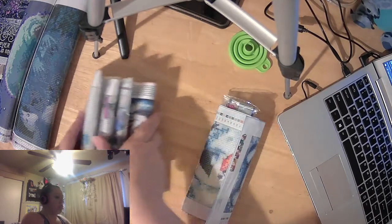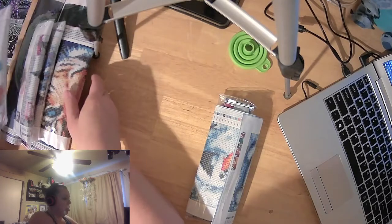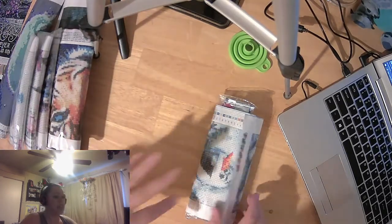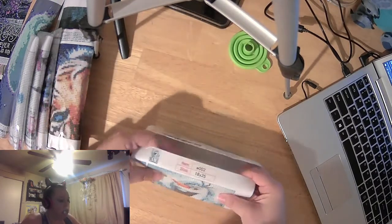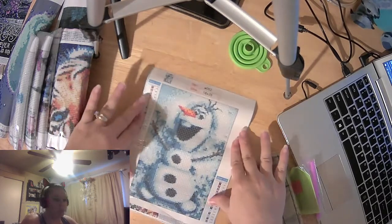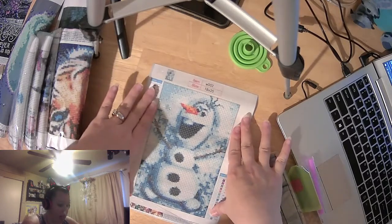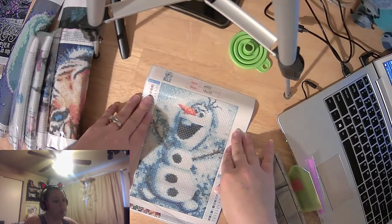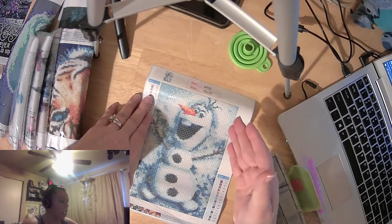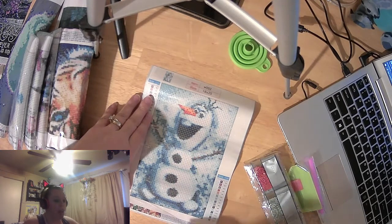So let's look at some of the ones that I got here. And then we'll take a look and compare them to Amazon. The first thing I noticed with these ones, and again, it's $2.99. It's not bad at all. It's a super good price. The first thing I noticed is the size. The size is really small in comparison to a typical one. So if you've got grade school kids or something like that, I thought of my previous daycare where my son used to go. These little projects would be absolutely fantastic.